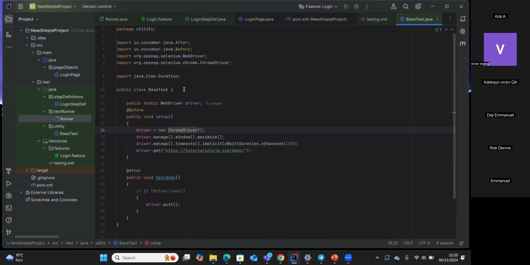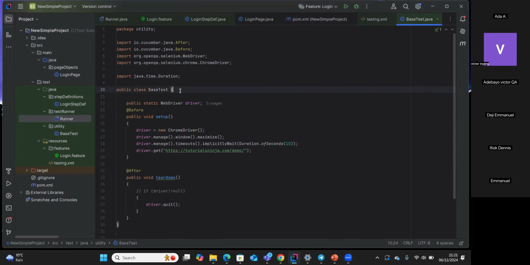We have something called access modifiers, which help our classes to communicate with each other. You might have a class or a method that is private, and with that, other classes won't be able to access it. This is a whole topic on its own, and hopefully we'll take you through it, but I just want to give you a quick glance. We've defined our base test to be a public class.